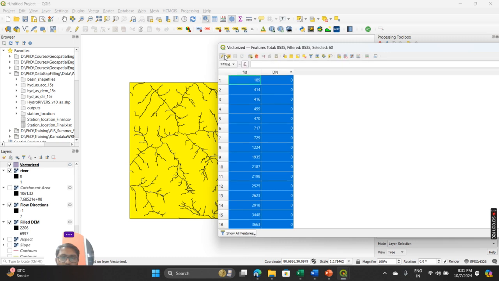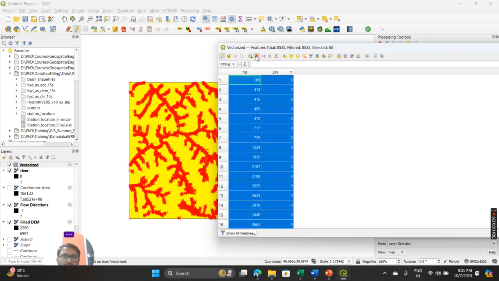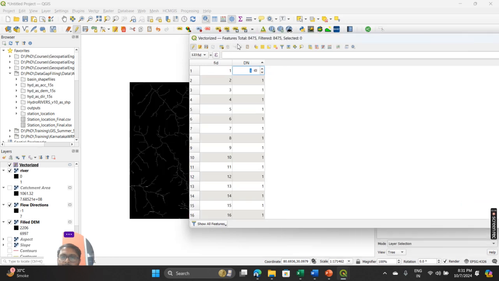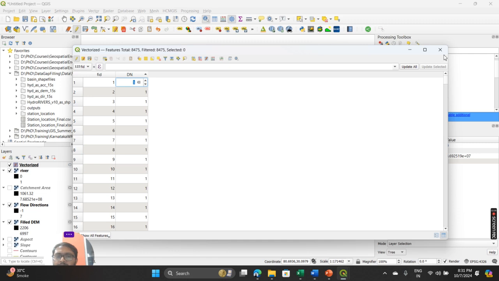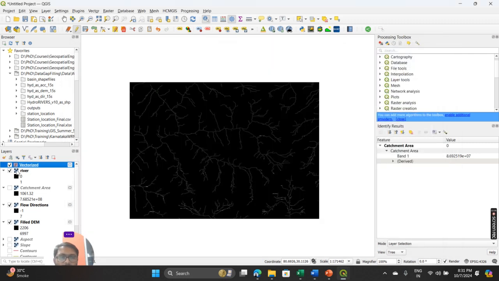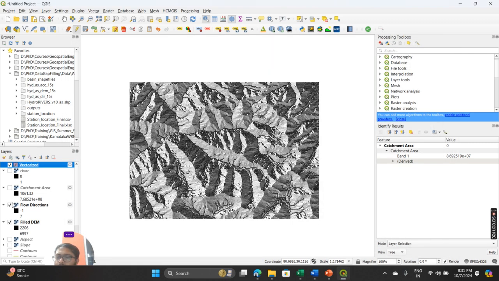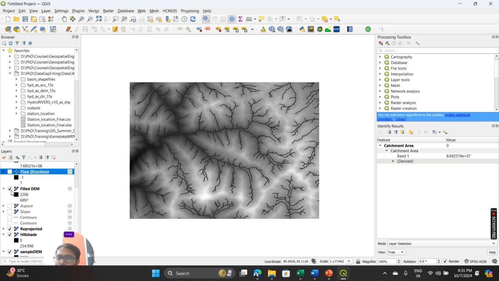I don't want this data, so I will delete it. So now you can see that I got all the rivers.